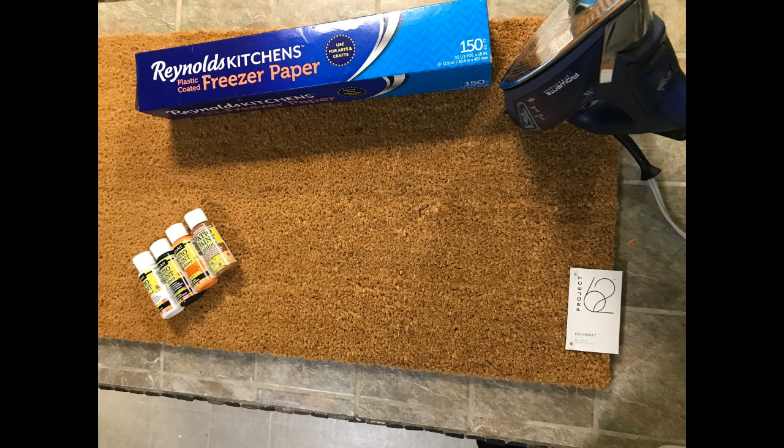Today I'm going to show you how to make a doormat using freezer paper this time. We're going to use freezer paper and an iron. So you're going to need freezer paper, an iron, outdoor paint, and a rug. I found my rug from Target. So let's go ahead and get started. I'm going to show you how I did it.